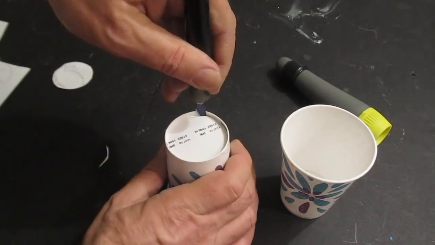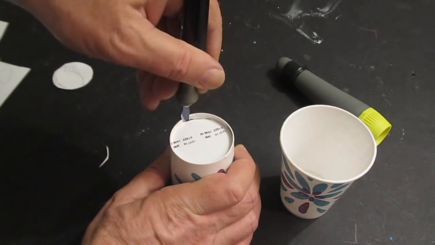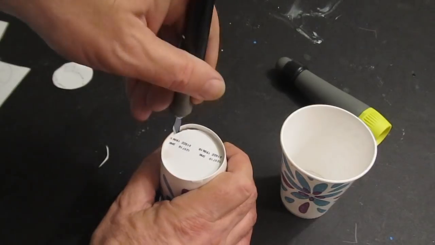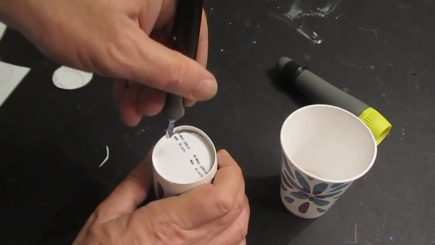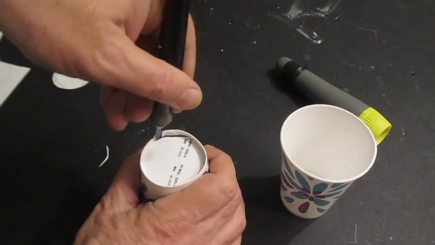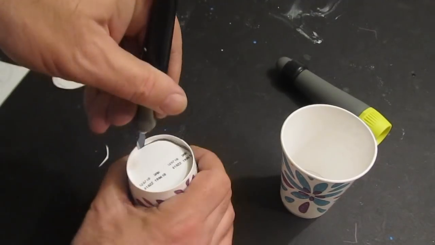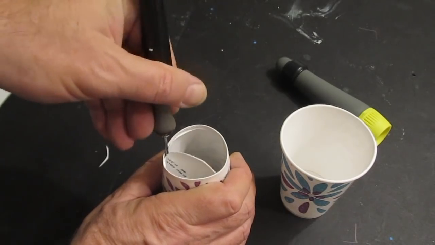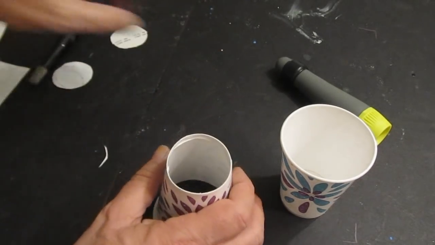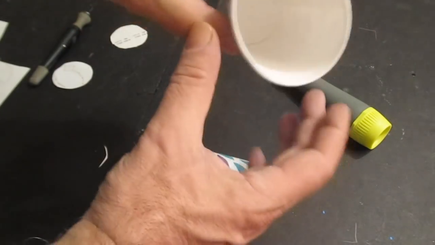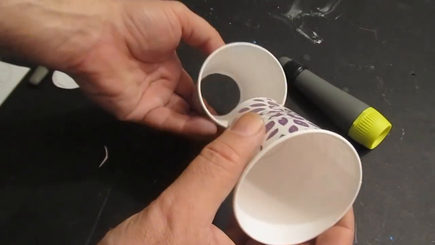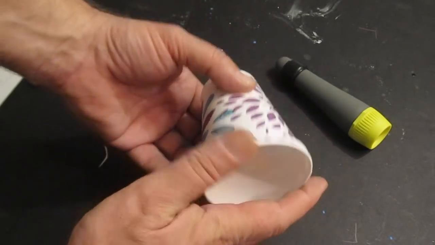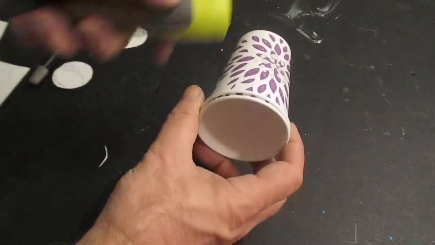Cut the bottom out of it. And it's a sleeve you can share around. You can use it on all your different constellation cups. Here's a thought. You can have kids guess which constellation it is. They look at the constellation and by the shape of it guess which one it is. Or study to see what it is. So now that sleeve can go over any cup you want.